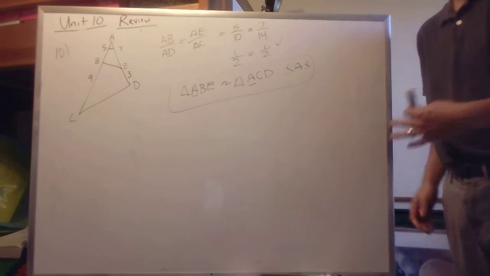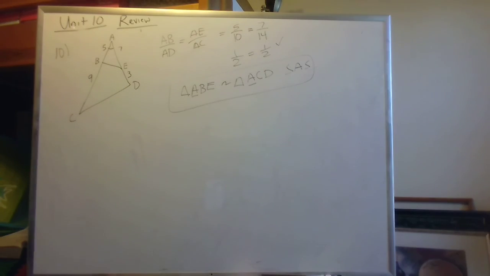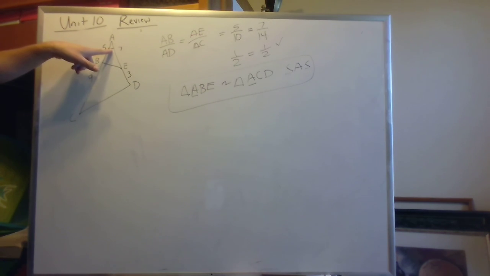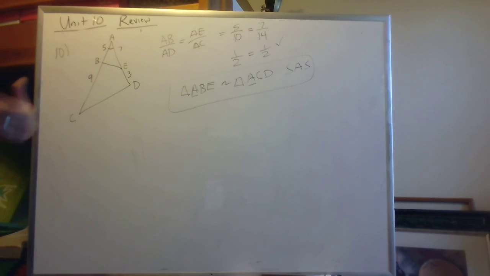And then what I had to do then is determine, well, is it side angle side? Is it side side side? What kind of congruency statement do we have, or similarity statement? And since I realized that they do share angle A, the smaller triangle and the larger triangle, we have a side, angle, and a side.